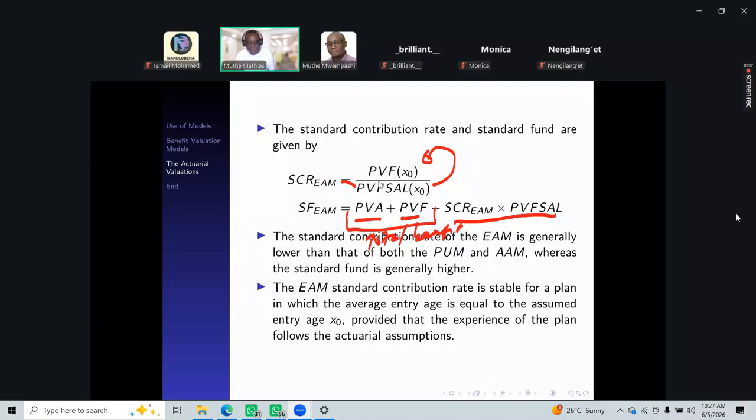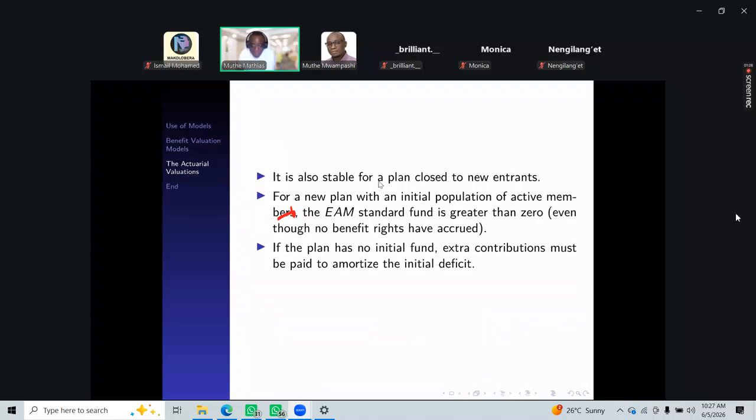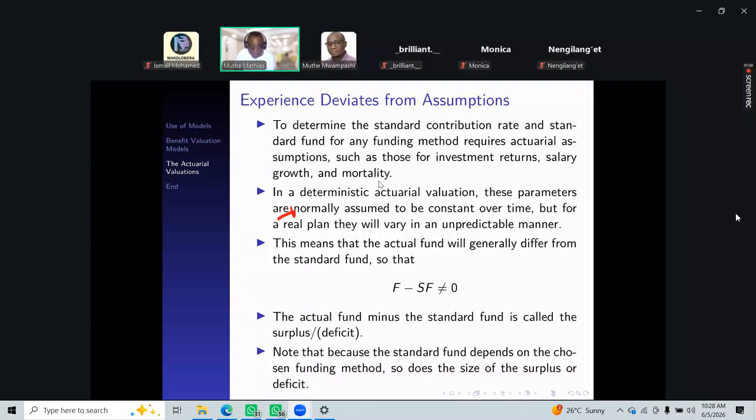So yeah, you can find an easy way to understand this one here, but you can see that because we are doing everything when the member joined the plan, then of course the only difference I think is just the standard fund, but everything just remains like what we had before, right? So this method I expected to give you a different contribution rate, and that is why it's very important that you understand what is the objective of doing this actual evaluation, right? Because that will actually guide you on which method maybe you should use to ensure that you met the objective which are targeted.